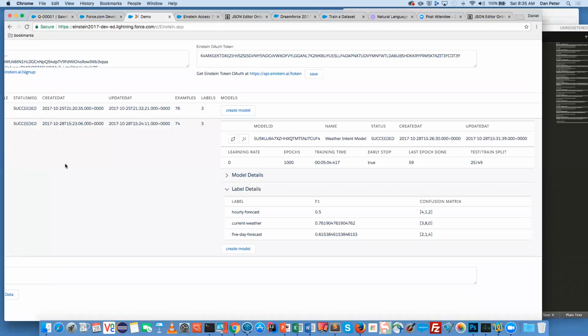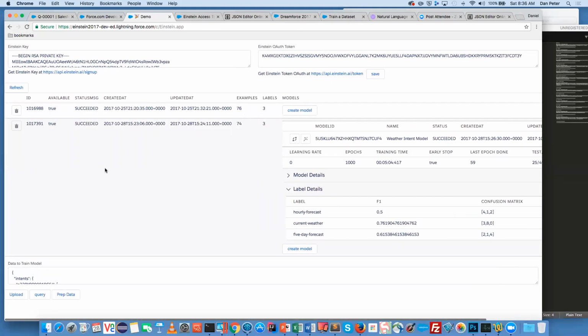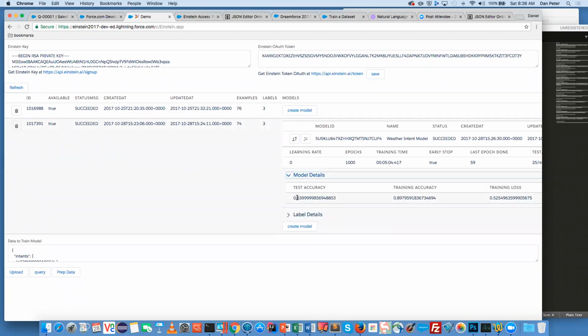Okay, so that's kind of the basic usage of the APIs. So I'm actually going to go into a little more detail on some of these things, like how do you prepare your data, because that's really key in increasing the accuracy of these models. You can see the test accuracy is 63%. How do you get it up to 70, 80, 90%? That's going to be through your data prep, what data you select and how you transform it.